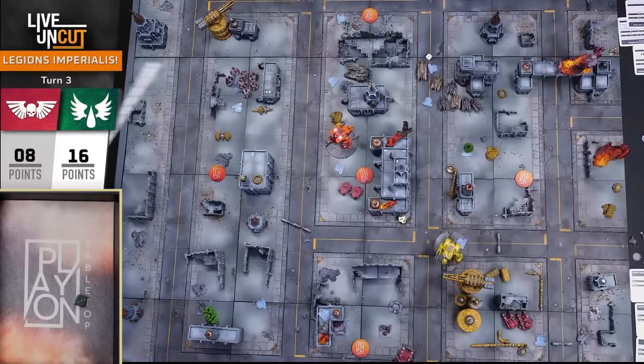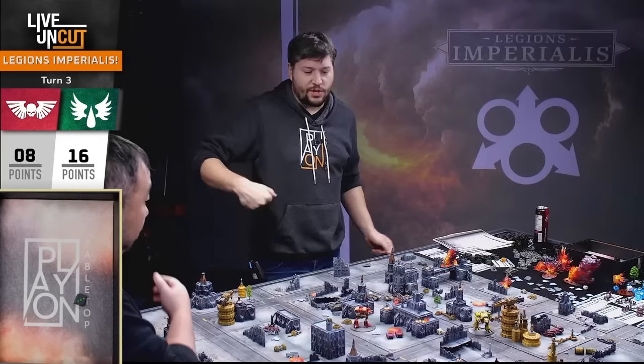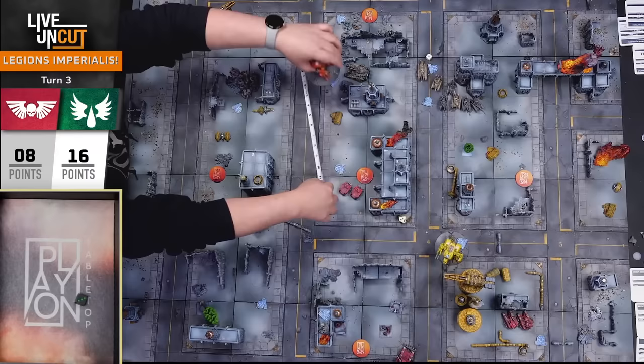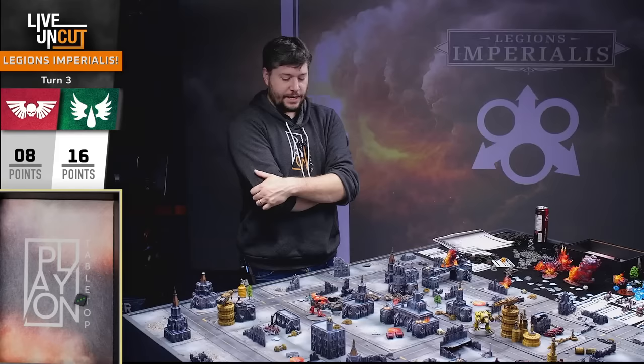That's your command squad, eh? Yep. And then you've got a beam blade that will possibly fire Overwatch. It is a very good Overwatch, yep. It can kill your unit just like you killed mine. Ooh, very interesting where that Titan went. I kind of wondered about that one.